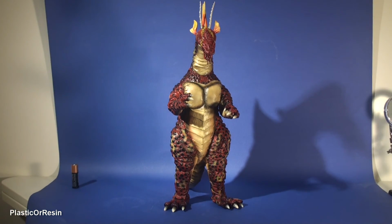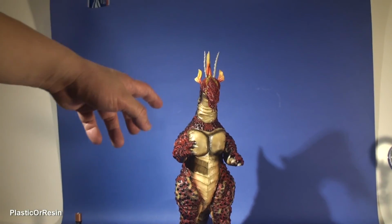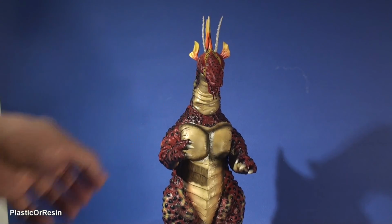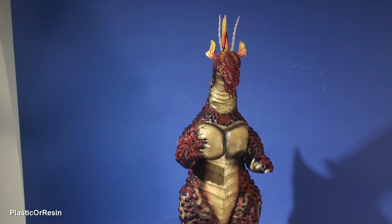If you look at my horns, it's not aligned really well. You can see right there, it's not aligned that well. So you could just use a blow dryer to blow dry it with hot air, and then use cold air.